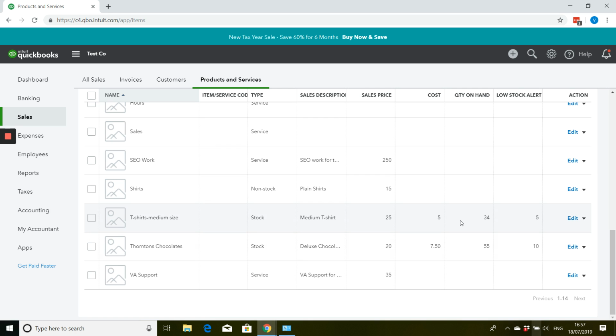So that's it, really. That's how you do stock. There is a few complexities in it, and some people do integrate it with an app. I don't really know that many apps for stock, so it's not something I want to suggest personally. I don't want to give my recommendation to something I haven't used. But by all means, if you want to speak to me about it, I can have a call with you and we can go through it and I can research it personally for you. And that's it.